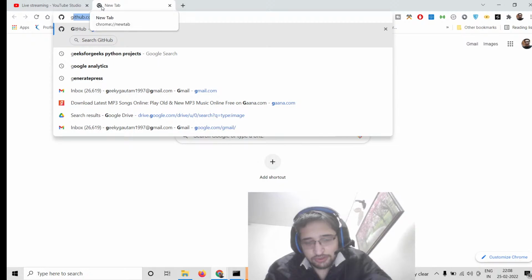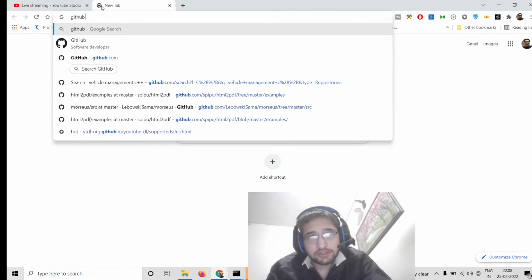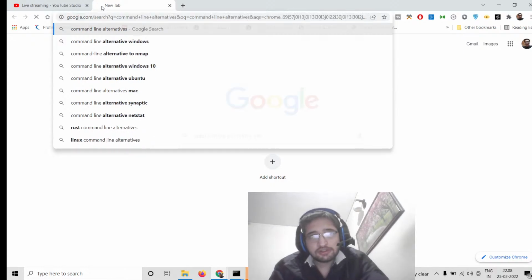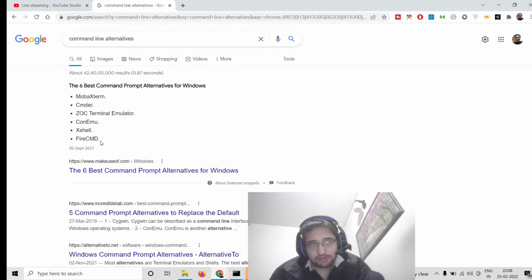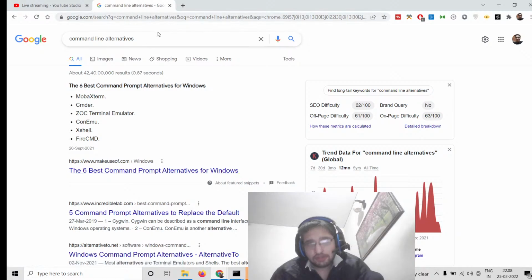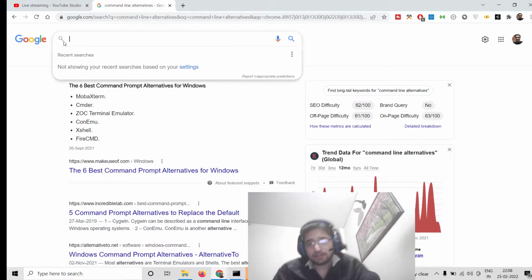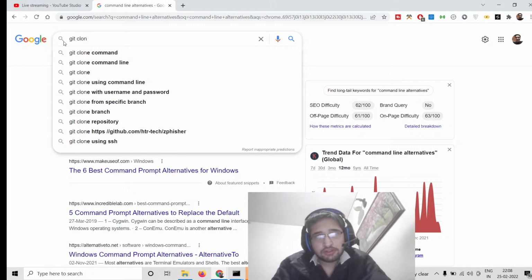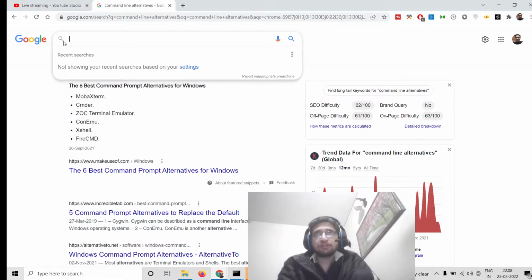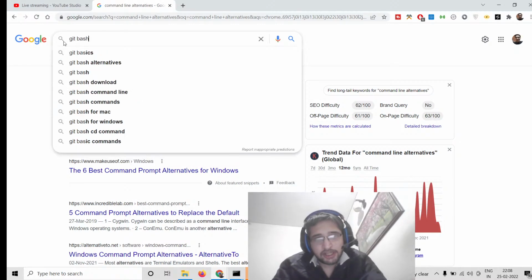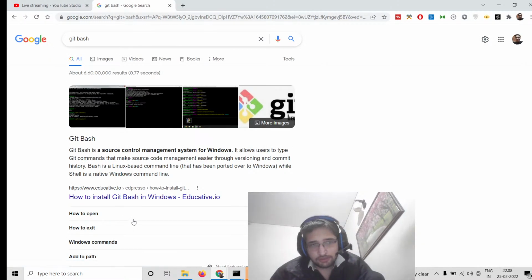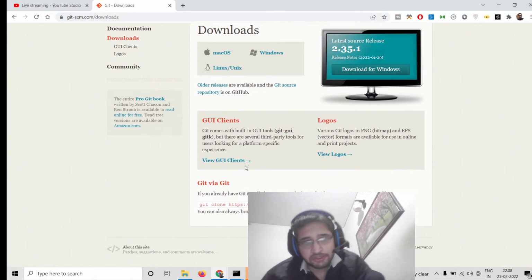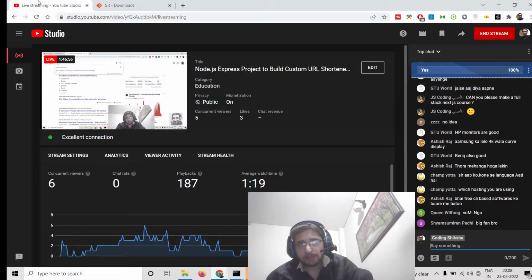If you just search GitHub command line alternatives on Google, you will find one such tool, git bash. Yes, git bash. This is open source software, and it is only for programmers. You can download it on a Windows machine. So, git bash.